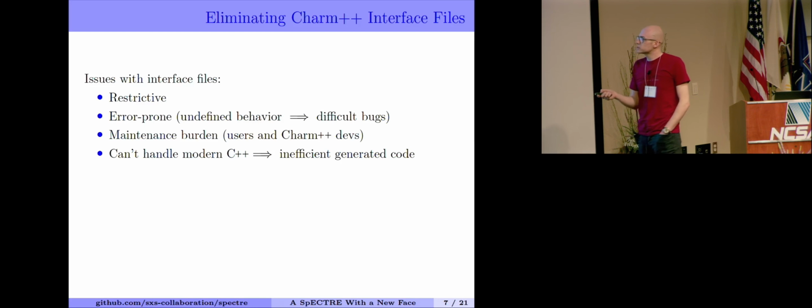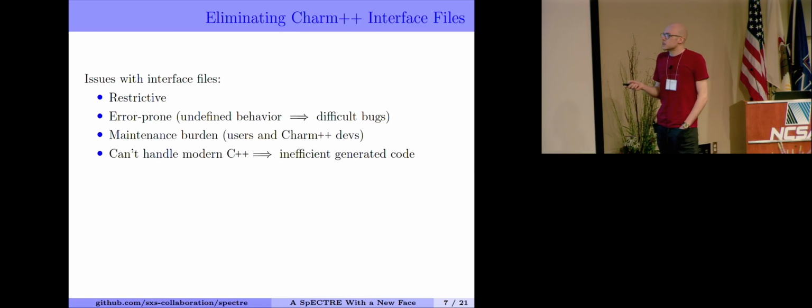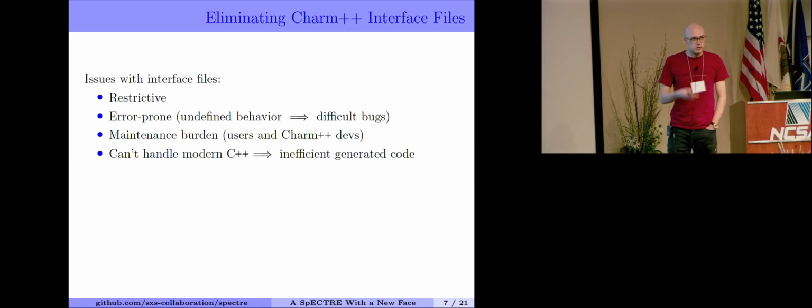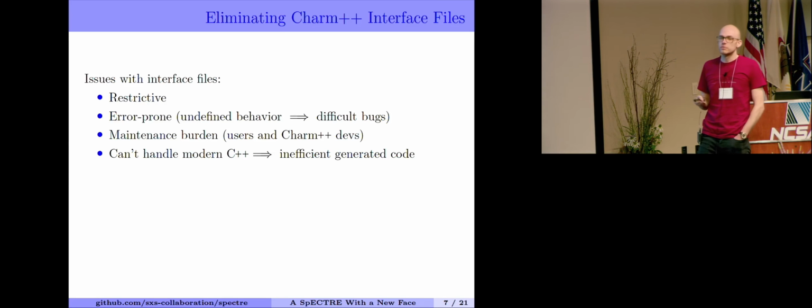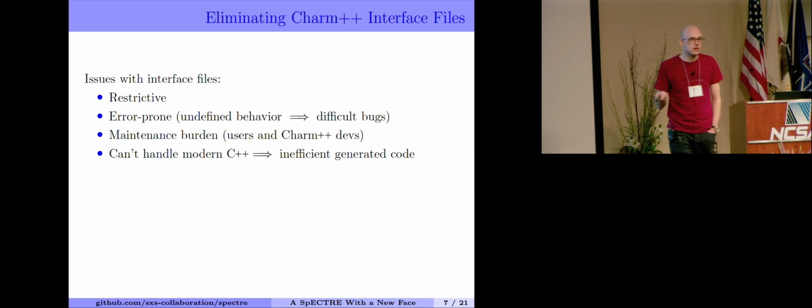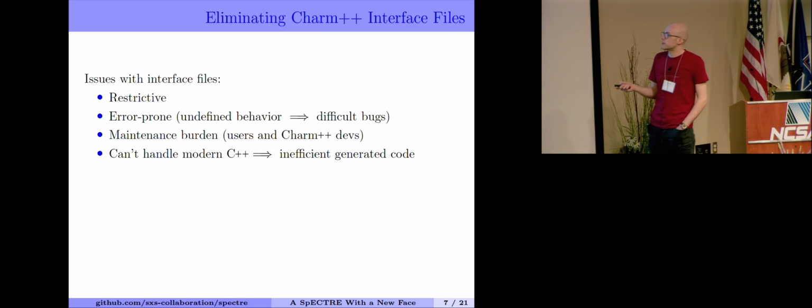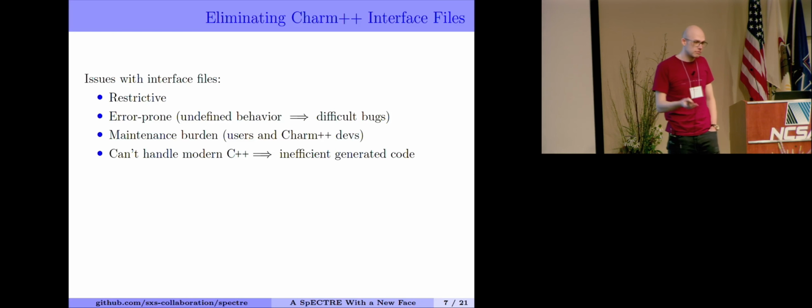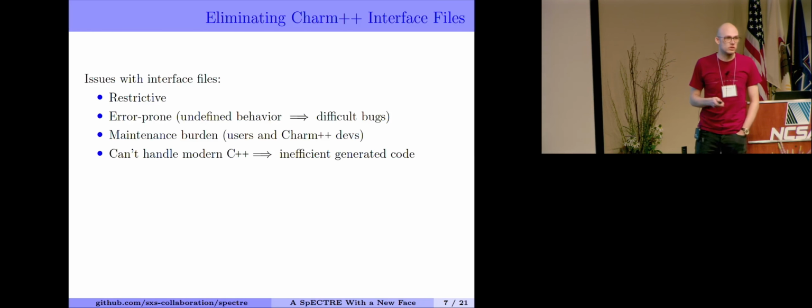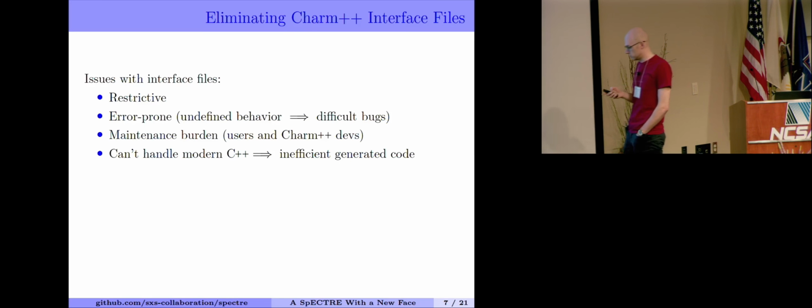The other thing is, because of the way the CI files work, you're limited to whatever the CI files can parse. And so you miss out on some newer features of the language, such as perfect forwarding and move semantics. And this actually results in inline methods being significantly less efficient than they could be. With inline entry methods, if you have two chares on the same physical core, you don't have to copy the data, but you actually end up copying the data in some cases because of the way the user ends up using it, and it's not at all obvious to the user.